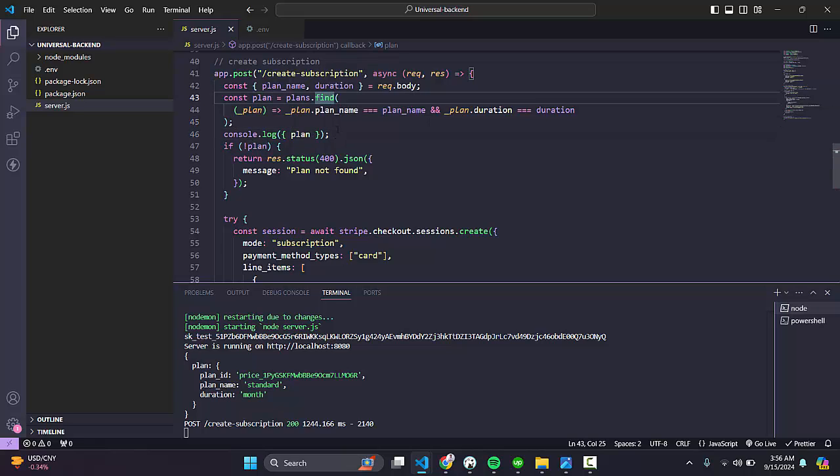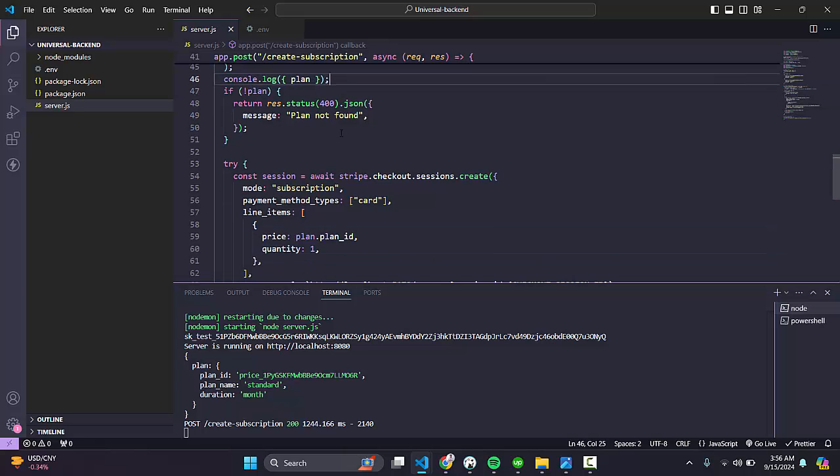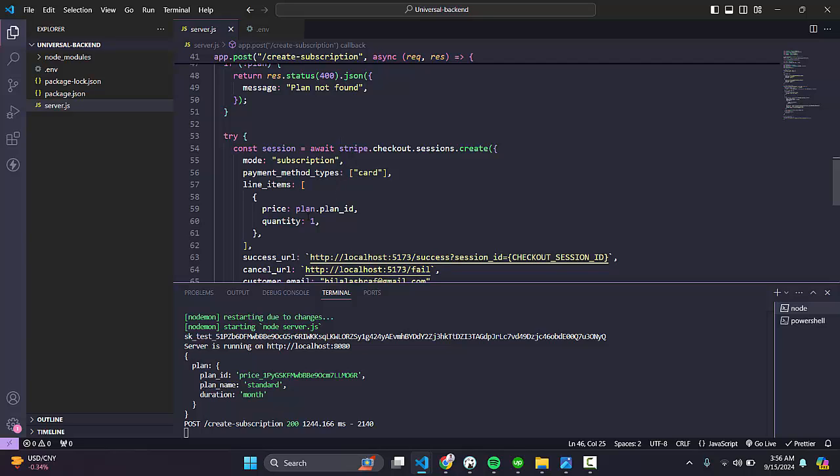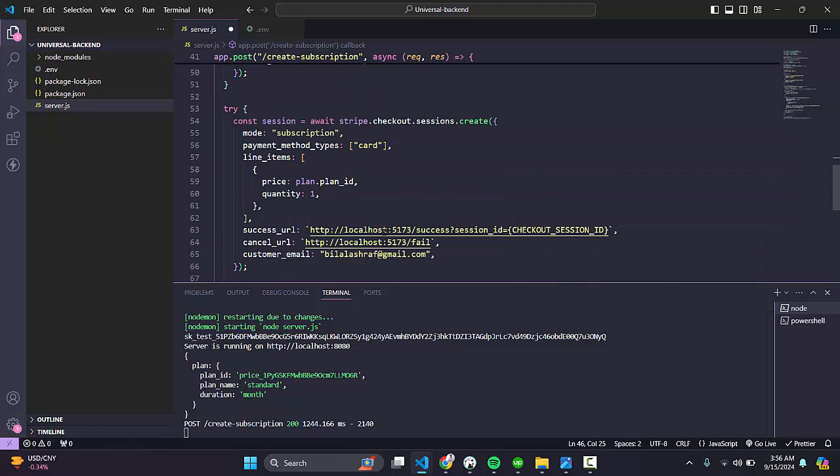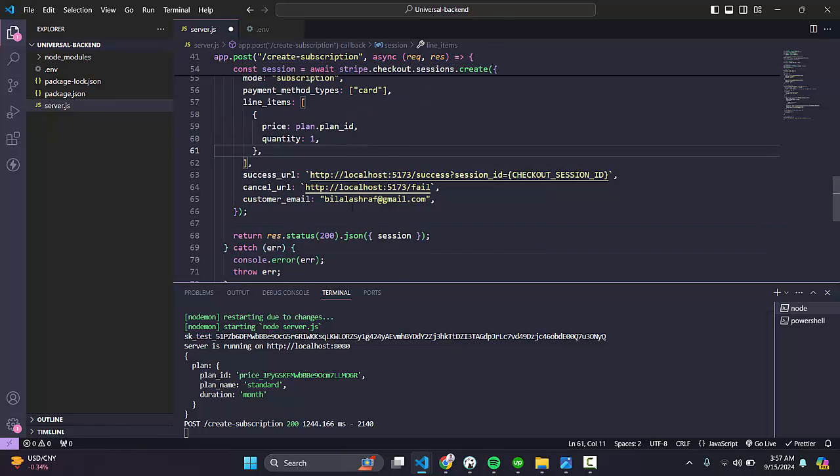It was using an array, so whenever we were calling the plan id, of course it was wrong. Actually, we had to use plan dot zero and then the plan id. So it was wrong. So we use the plan dot find function, so it will return an object. And after that, we have one more little thing to correct. I was using type, but it was types. So now I have checked that everything is fine.